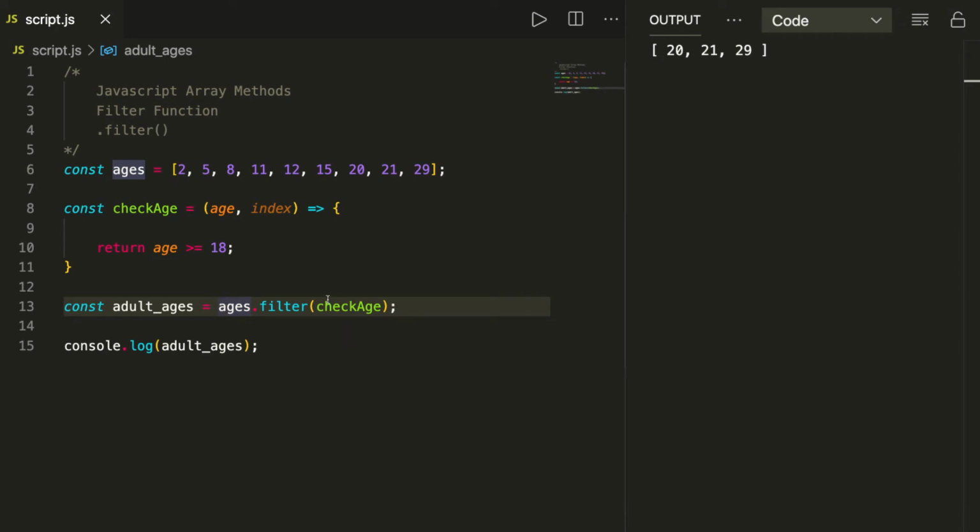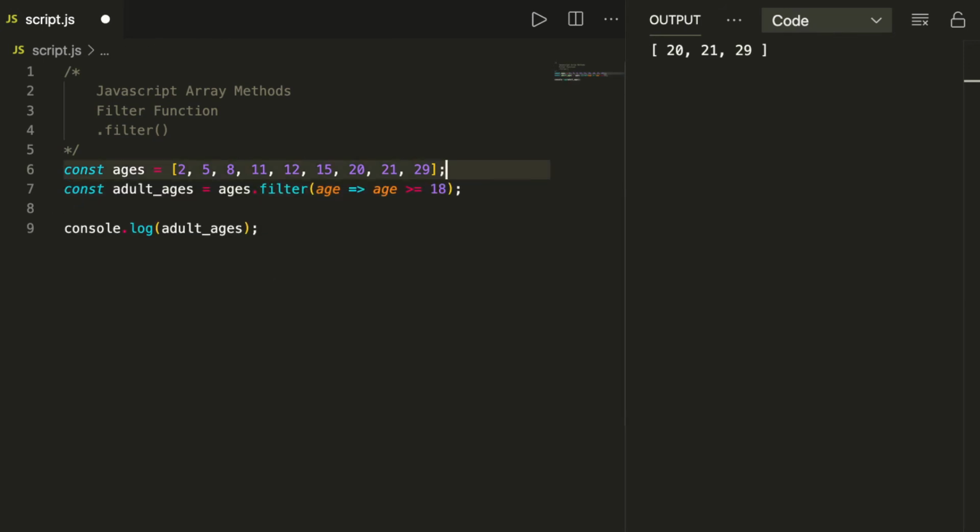So we can simplify this again, just like any other JavaScript array method, using the nice new JavaScript syntax. So instead of passing in the checkAge function here, what we can do here is just say age, arrow function, age greater than or equal to 18. And what that is saying is basically if the current age is greater than or equal to 18, return true. So let's save that and run this. And you can see that we've got the exact same output again. So we can get rid of this function. And we now have it on 2 lines of code.